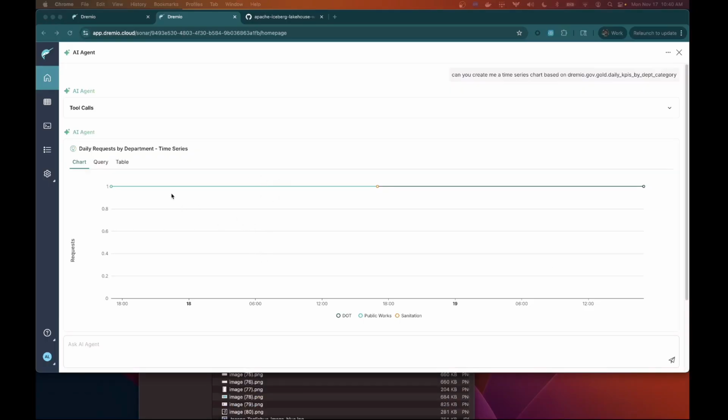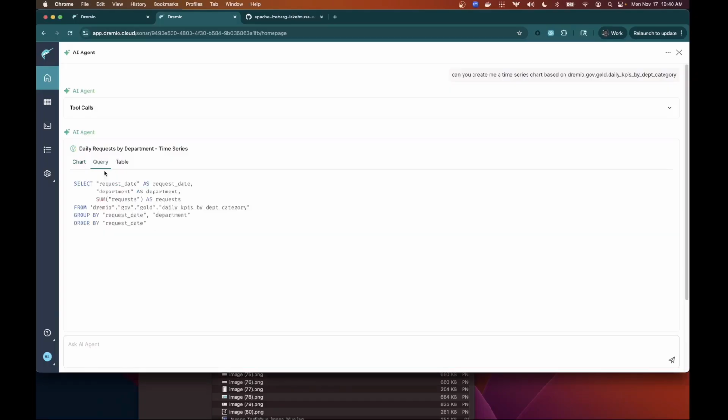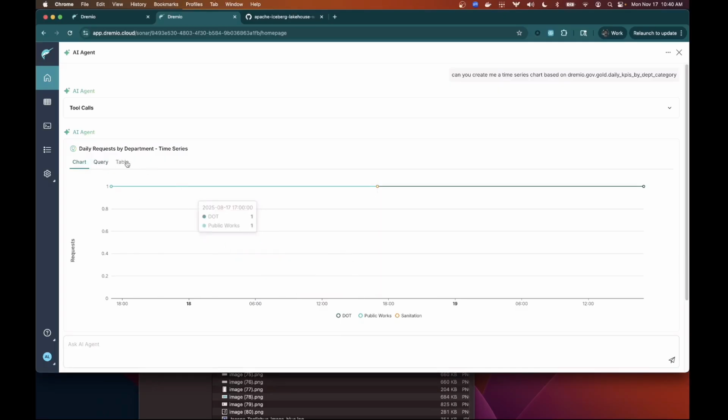Not the prettiest chart because, again, it was very basic information. But we can actually see the query that it ran to create that chart. That's the nice thing about generating these visualizations in Dremio. Although, during that time that was paused, I realized one of the reasons it was taking a little long is that the AI was putting a misplaced quotation mark in. Just by clarifying and telling the AI, here's the exact name of the data set you want, it cut right through that. But now I have my visualization.